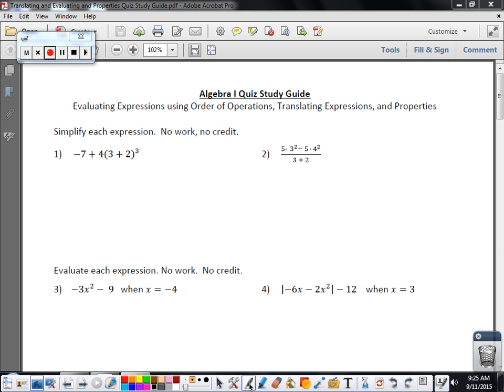Here we go. Number one, it just says simplify each expression, and make sure that you're showing your work. So, everybody, right now, throw this in the calculator. Let's practice that. Make sure that you have the parentheses in the right place. If you have any question raising something to the third power, please let us know. I'm going to work it out.